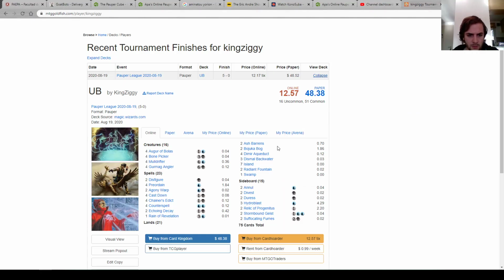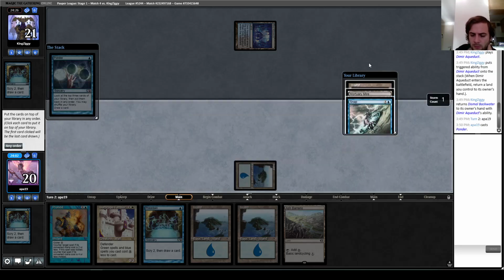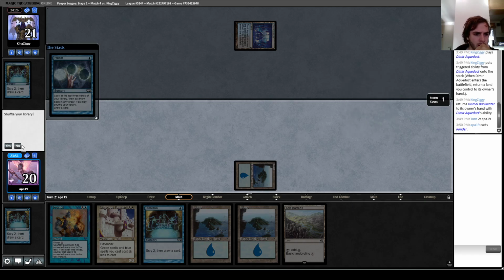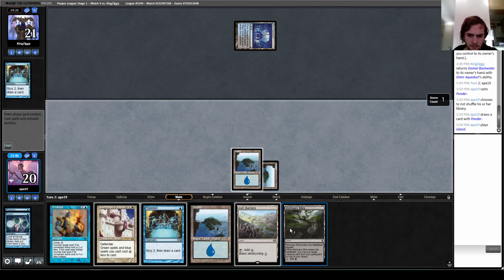Snap versus 4 Bomb Pickers, 4 Gourmet Anglers is kind of okay. Mortuary Mire could be also useful. Gives one of our colors too. I'm going to go like this. Don't shuffle. Play the land and just shuffle.